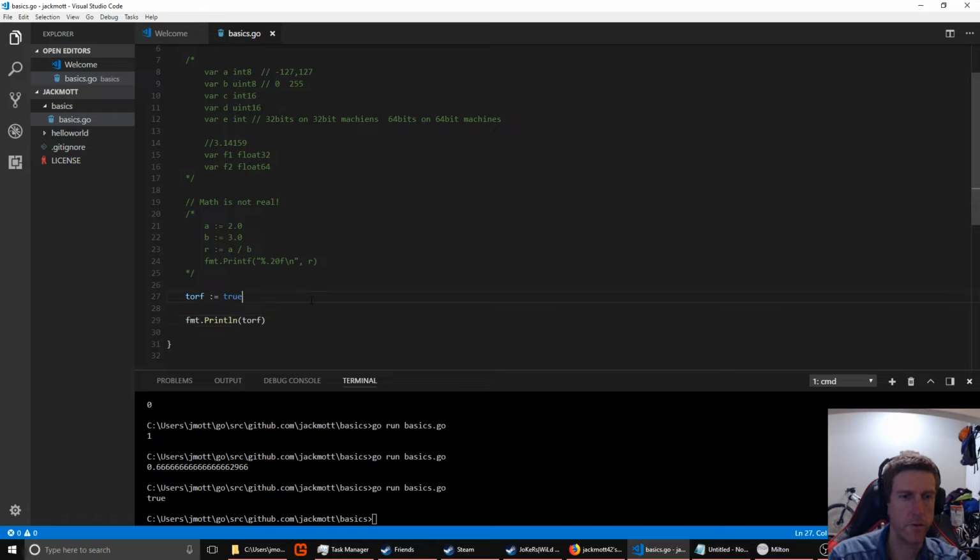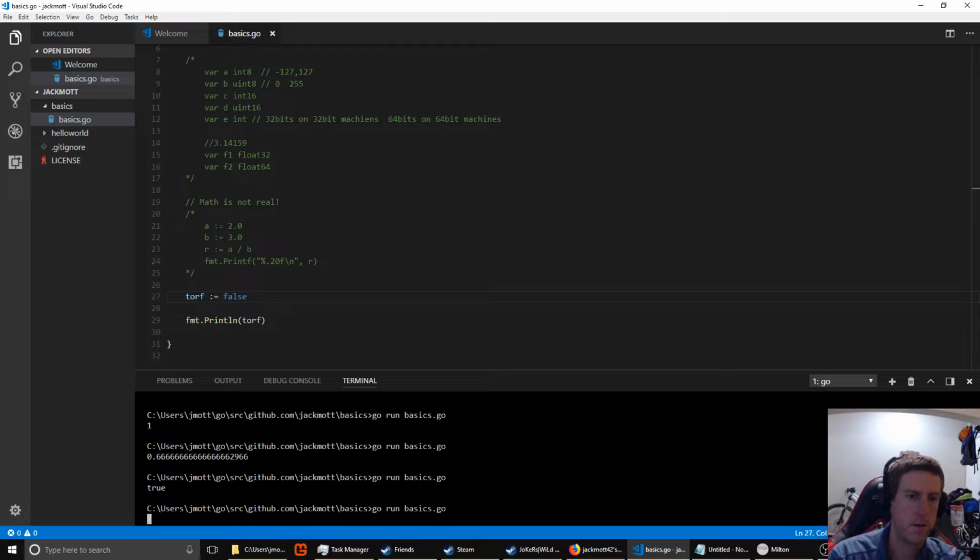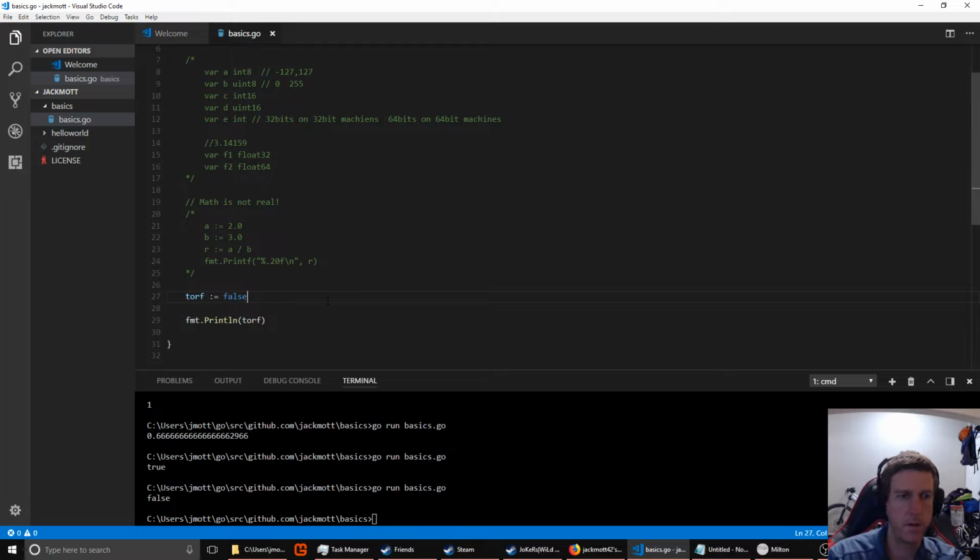Right, so these can only be true or false. And behind the scenes, these are implemented with a byte usually, or you can think of them as an int 8. They still take up 8 bits, even though they can only be true or false.